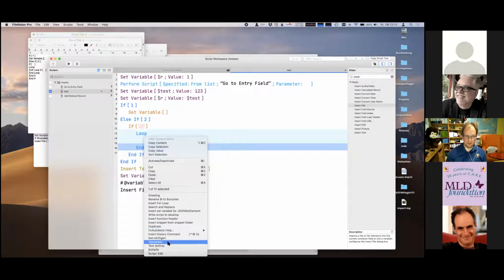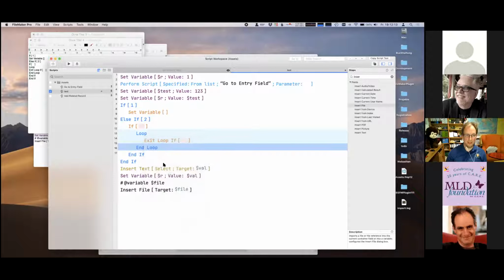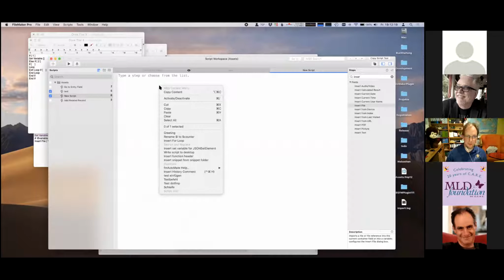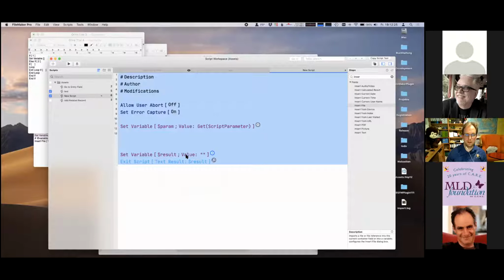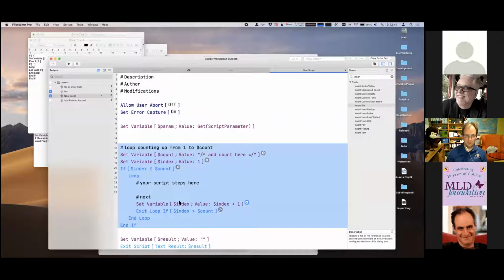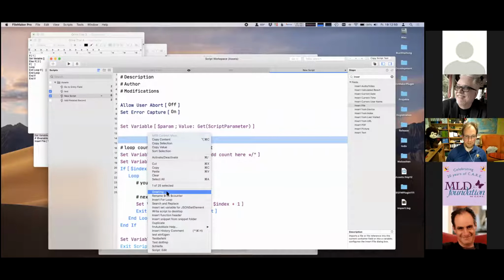I did a lot of tests here, as you see, and got a lot of commands. So let's say I make a new script. Now all our scripts should have some kind of header. So I can just click this and get some lines edited. This is the standard template for a new script. And for example, you can also have maybe a loop. So you just copy and paste useful script steps stored in preferences in the plugin.